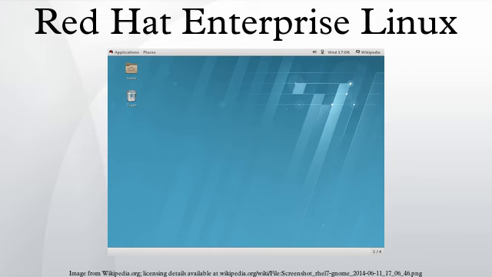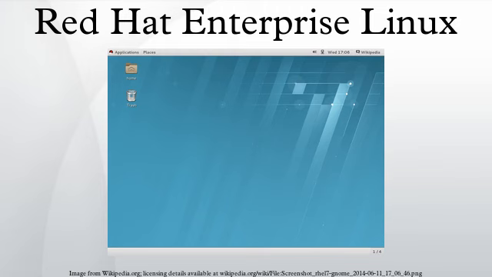Red Hat Enterprise Linux is a Linux distribution developed by Red Hat and targeted toward the commercial market. Red Hat Enterprise Linux is released in server versions for x86, x86-64, Itanium, PowerPC and IBM System Z, and desktop versions for x86 and x86-64. All of Red Hat's official support and training and the Red Hat certification program centers around the Red Hat Enterprise Linux platform. Red Hat Enterprise Linux is often abbreviated to RHEL, although this is not an official designation.